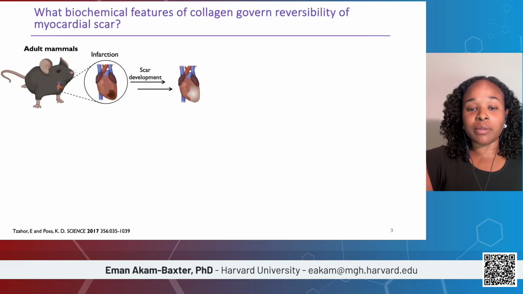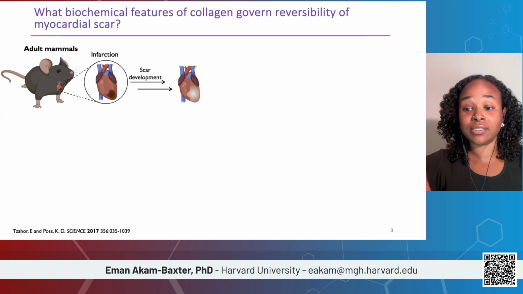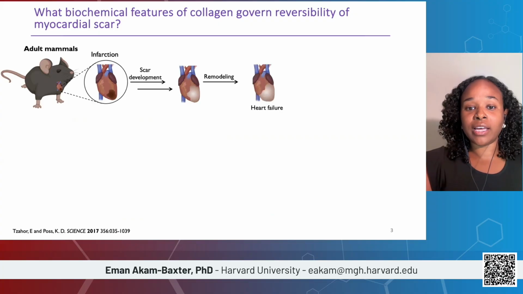So the scar tissue development is good because you don't have a hole in your heart, but on the other hand, the scar tissue can't do the same thing that the heart does. The cardiomyocytes, the scar tissue can't pump, it can't function the same as the organ, and so that eventually leads to increased remodeling and eventually heart failure.